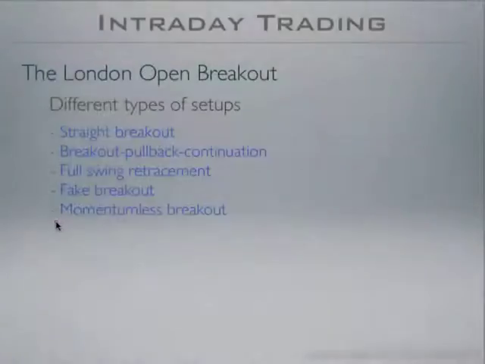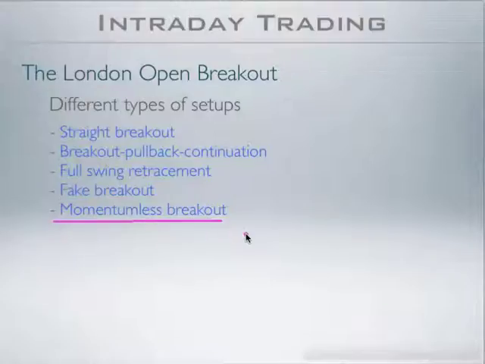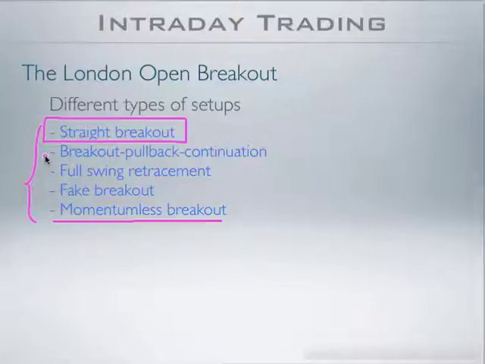Okay, now that we've left the momentum-less breakouts behind, let's actually move on with valid breakouts. I'm gonna leave the straight breakout for later on because it's a type of breakout that you are not going to be profiting from. Okay, I'm going to repeat that. You will not be able to profit from straight breakouts. I'm going to explain what straight breakouts are in just a second.